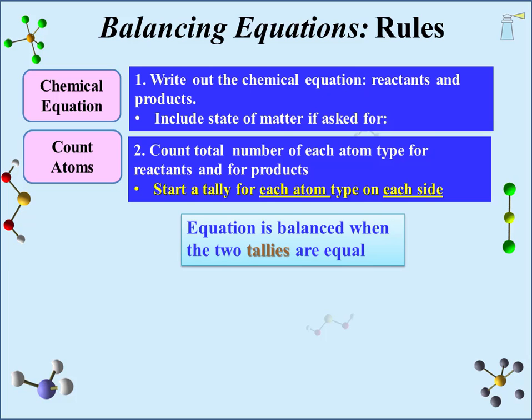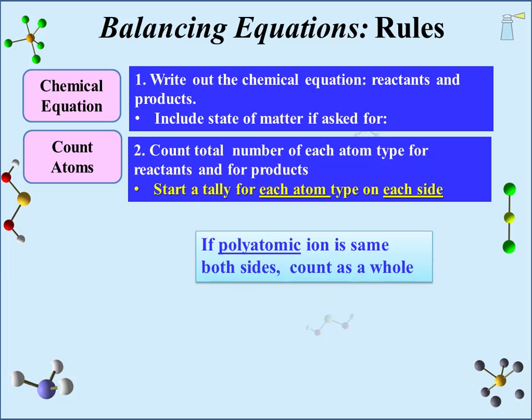Balancing the chemical reaction is nothing more than making sure that all the atoms in the reactants are in the products. As a bit of a heads up, if there's a polyatomic ion that is the same on both sides of the reaction, treat it as a single entry in the tallies. That is, it is not necessary to break it down into individual atoms and add those to the count. Example 4 covers this more in depth.